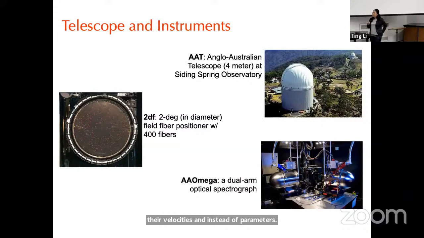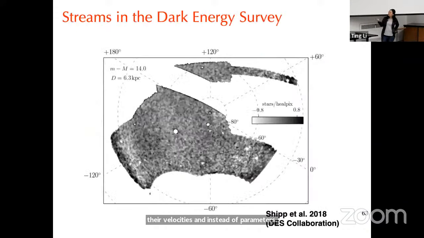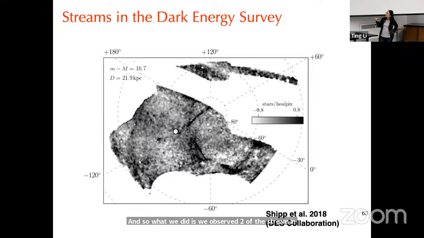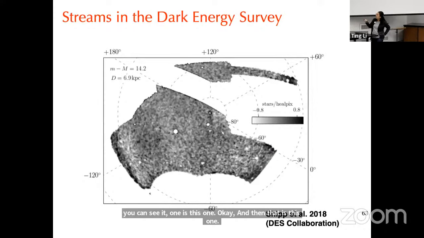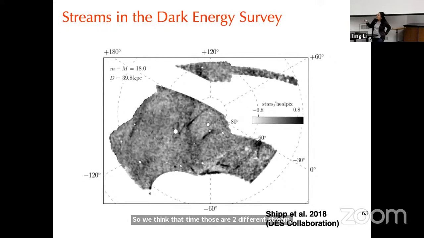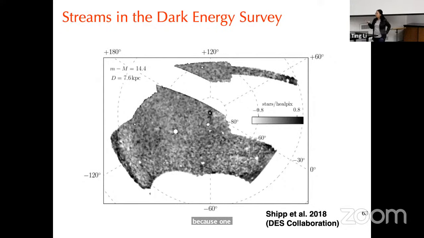And so what we did is we observed 2 streams in this movie. If you can see it, one is this one, and another is this one. We think at that time those were 2 different streams because there is a break here, and also one is much further than the other. However, this is what we observed.